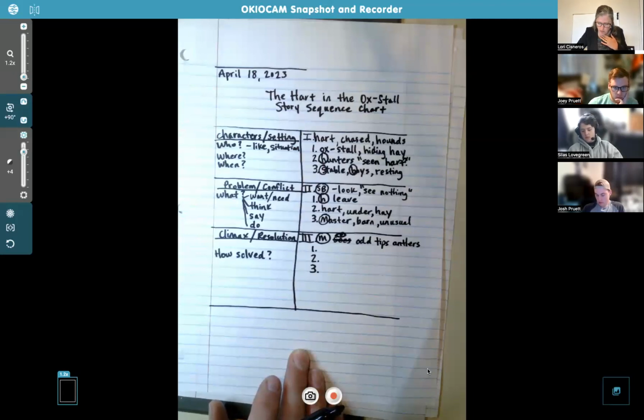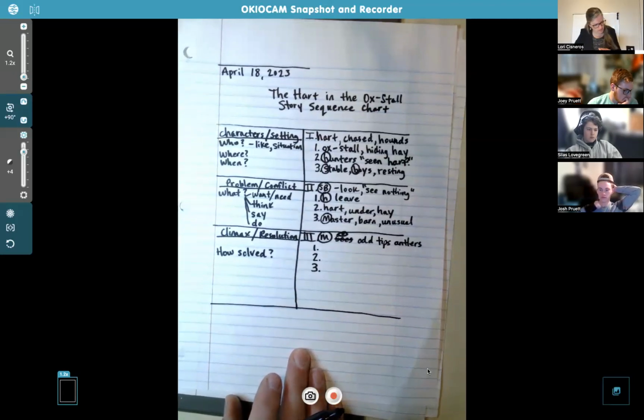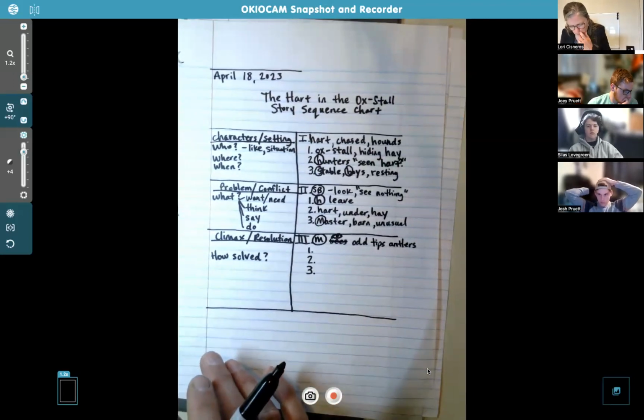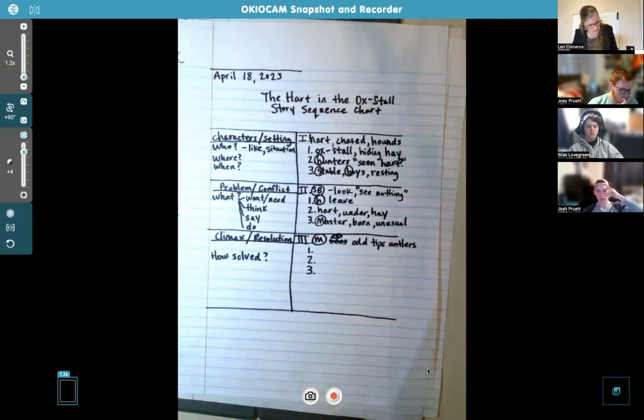And when the stable boys come in to take a look, they discover the heart and soon made an end to him. What does that mean? An end of him. What does that mean? Butchered him, yeah, killed him. So they probably grabbed it. I don't know how they killed it, maybe with that pitchfork that's right there in the picture.